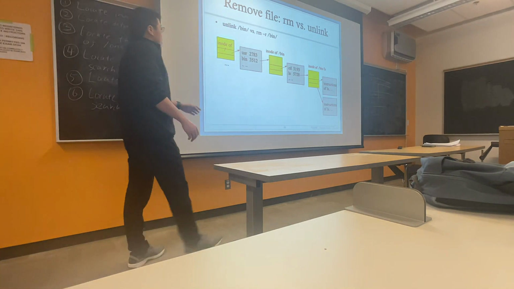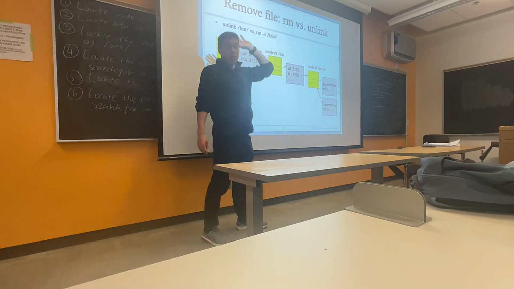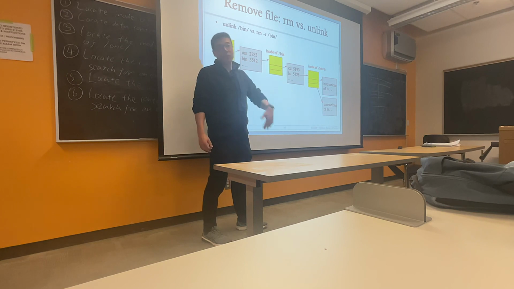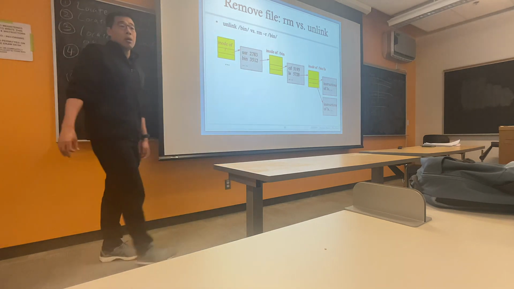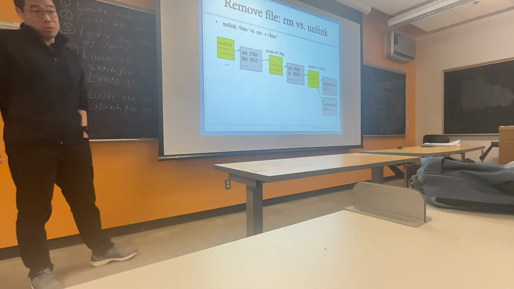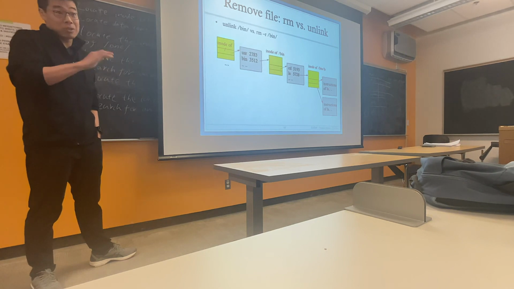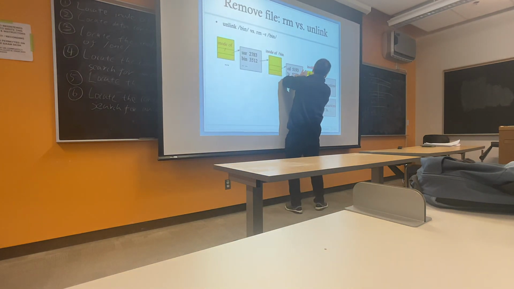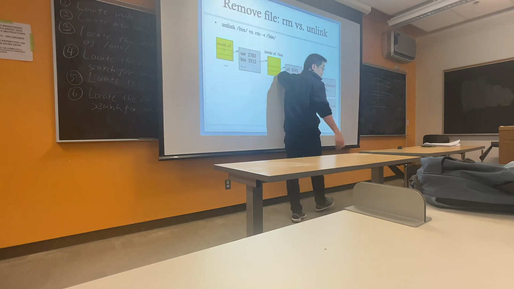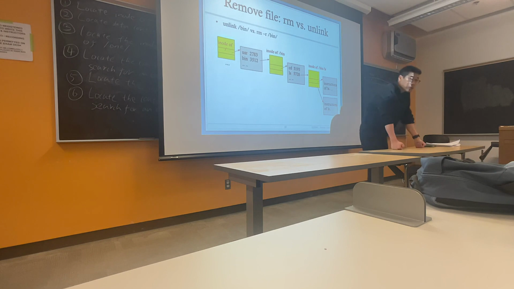Now, for example, if you use rm -r, what is -r? Recursive. It means remove everything, if it's a directory with subdirectories, recursively remove this whole subtree. What do you think would happen? It basically starts from the bottom and removes every single directory entry. But for each file, the structure of the inode and how it points to the data blocks won't be touched. It just removes all these directory entries. Clear?